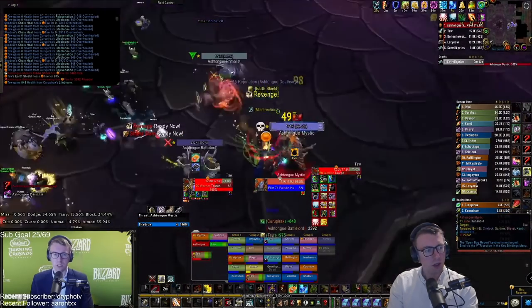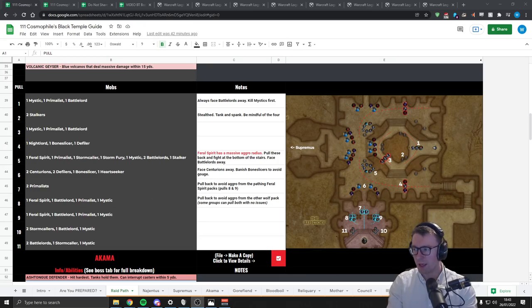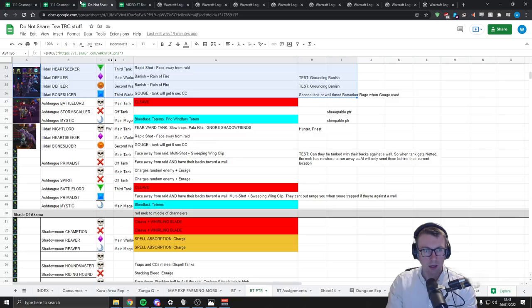Okay, so let's look at my spreadsheet quickly and just go over what these mobs do in this pack. We have a Battle Lord, Mystic, and Primalist. Battle Lord has a cleave. The Mystic has a Bloodlust and Totems. Something that's very different from its private server version is the Totems. The Mystic will drop a Wind Fury, which I wouldn't say is particularly deadly. You don't really notice the damage too much from the Battle Lords, which benefit most from the Wind Fury.